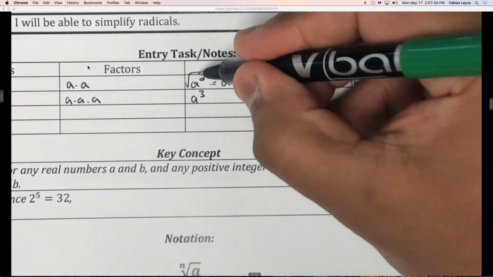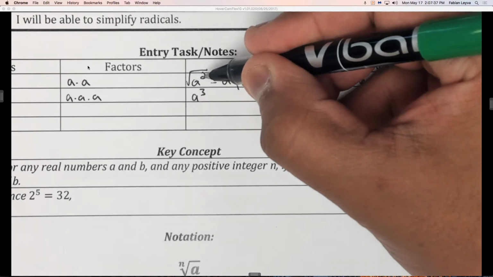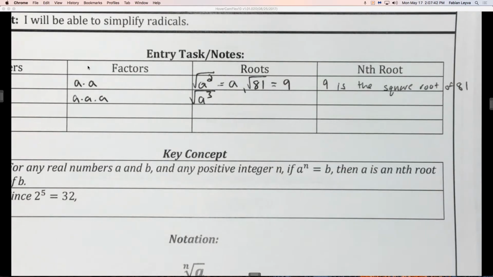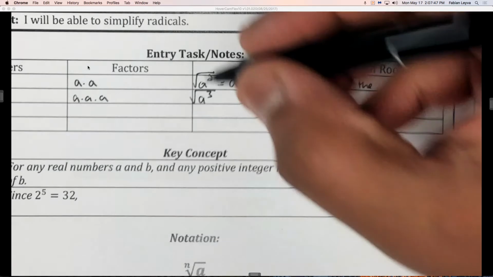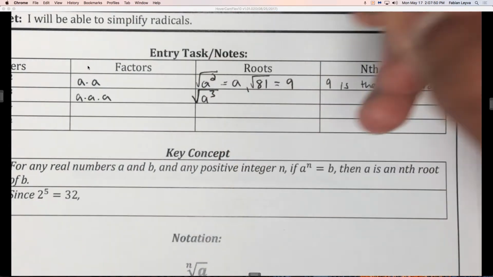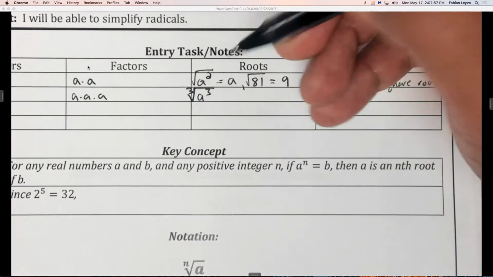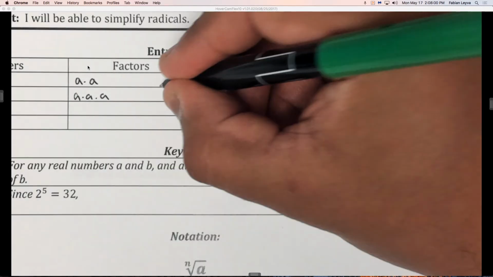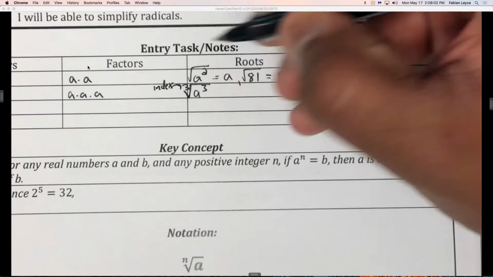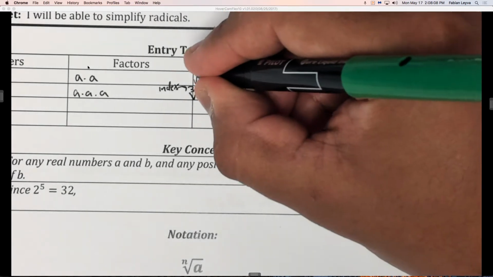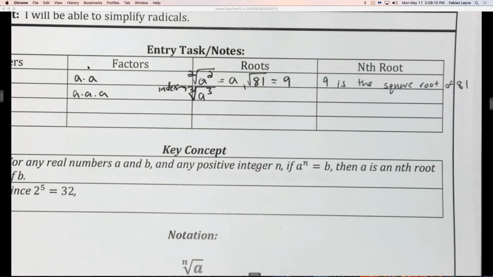Well, it wouldn't be a square root because the square root is asking to multiply itself twice. Now, this is where things get very familiar, because it's still going to be that little check mark. The only difference is that in that little crevice here, which we like to call an index, you're going to put a 3 there. A 3 is telling you to figure out a number that multiplies itself 3 times to equal the inside. Again, this little guy, the one inside the crevice, is called an index. Now, whenever you have a square root, there usually is no number there, but if nothing's there it's implied to be a 2, because you're multiplying something by itself twice.